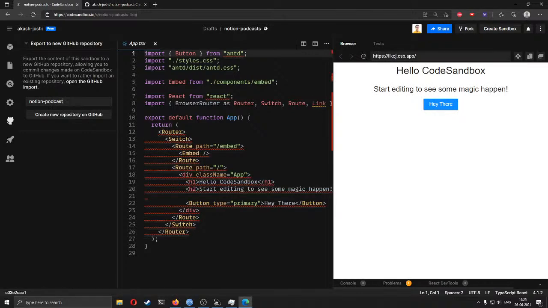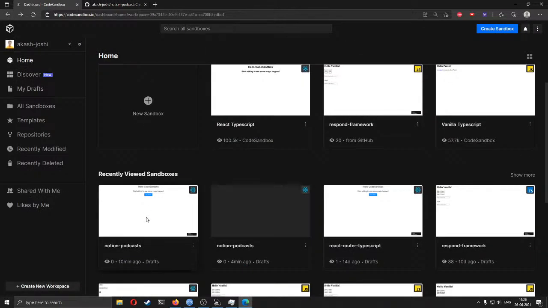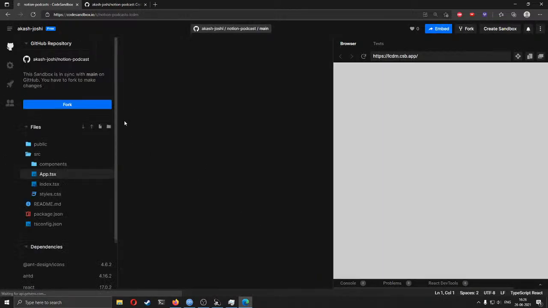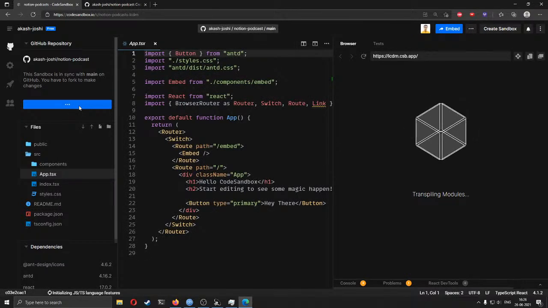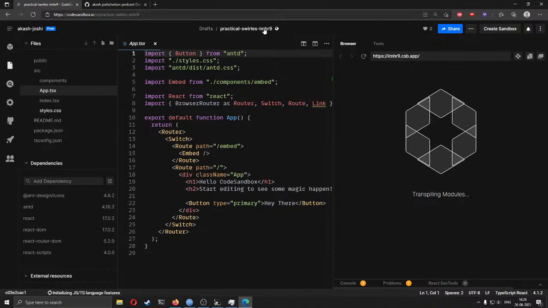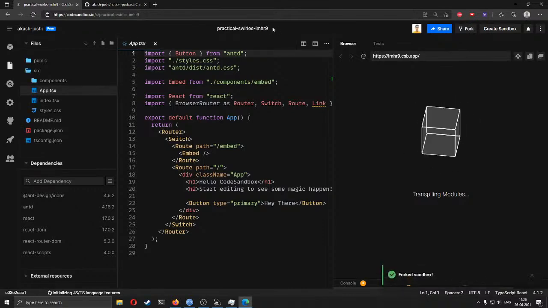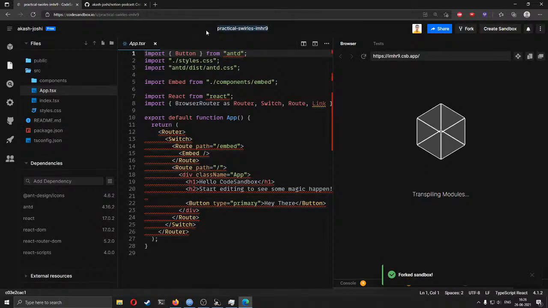Okay, so that's something weird that Code Sandbox does. I can't use this repository anymore. I have to go back to this one and then fork from there. And then rename this to something meaningful, I guess.